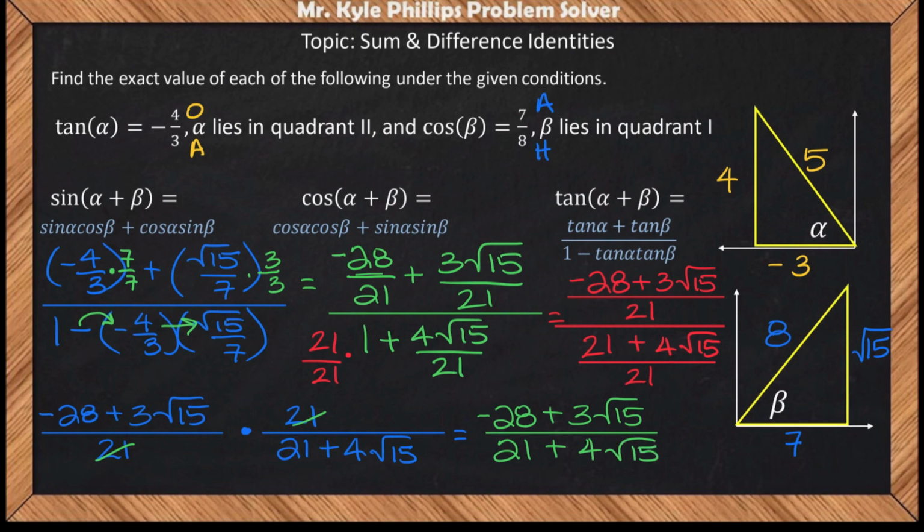Now, traditionally, you can pretty much stop here. That would depend on the preference of your teacher. So if your teacher wants you to rationalize, then you'll have to multiply by the conjugate of your denominator. So you'll have to multiply by 21 minus 4 root 15. That way you can eliminate your radicals from your denominator. If your teacher's fine with leaving it as a reduced fraction once you divide it, then this will suffice here as both are numerically equivalent.